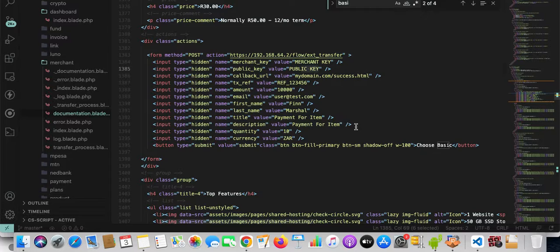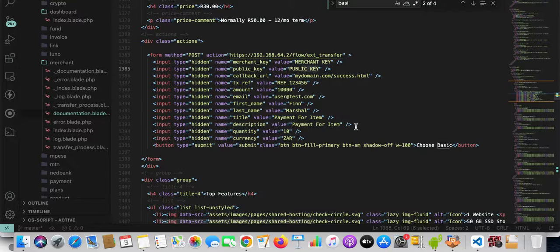I'm just gonna go to our dashboard again, and I'm gonna copy the correct API merchant key, which is here, and then I'm going to paste it onto our form, right? That should do it for that, and then we have to come down here to the public key, and we're going to find the public key over here. We can just click copy, and then we can just paste it in this.